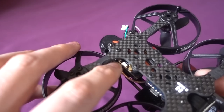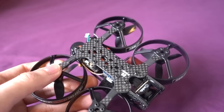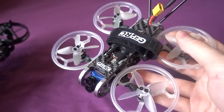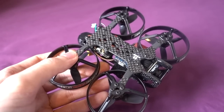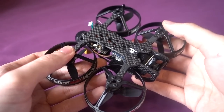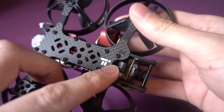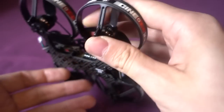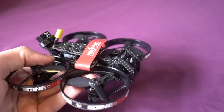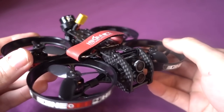I'm not going to go over all of the features of the Tarsier again in this video. I will link to the GepRC CinePro 4K video for that. But something else that they have done which I'm not too keen on is they have mounted the camera with its ribbon connector exposed at the bottom, and this cable is very fragile, so they should have flipped it around, because you can flip it around in the app, otherwise it's going to get torn off in a heavy crash.